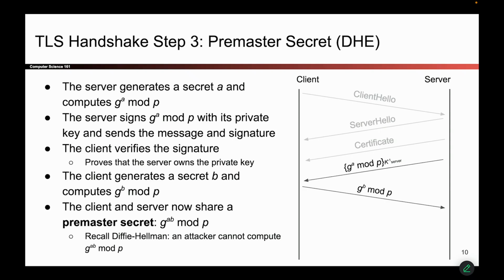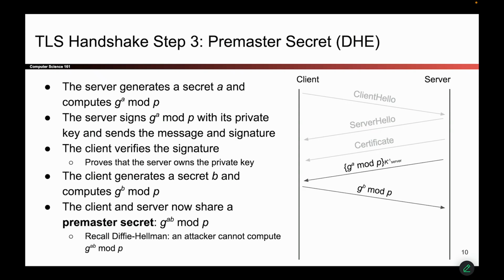However, the Diffie-Hellman version does have forward secrecy. And the reason why is because Diffie-Hellman is ephemeral. Once you finish deriving the shared secret, g^(ab) mod p, both the client and the server can delete a and b forever. There's no reason to keep a and b around forever. If they want to do a different handshake, they can use a different value of a and b in the future. So unlike the server's private key, which is something the server keeps forever in RSA, the Diffie-Hellman version has secrets a and b, which can be discarded forever, never to be seen again.